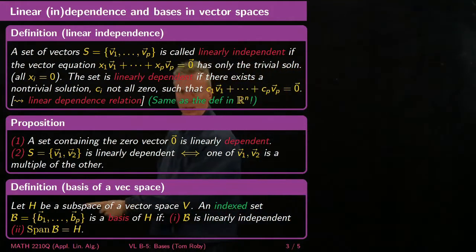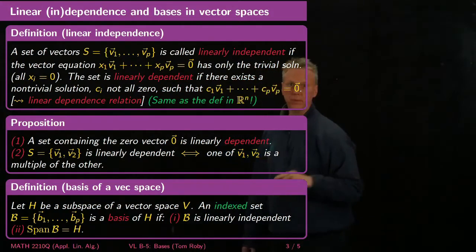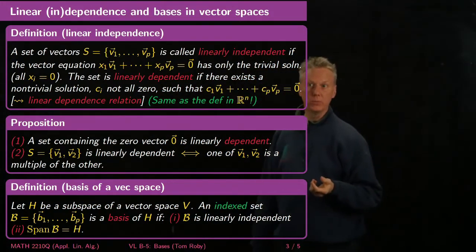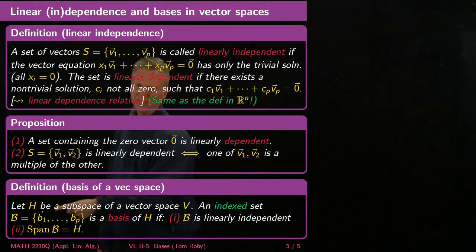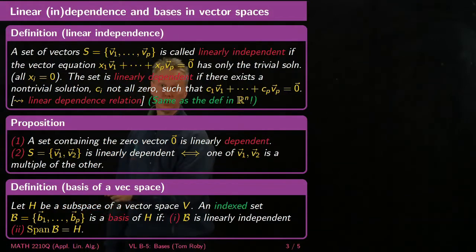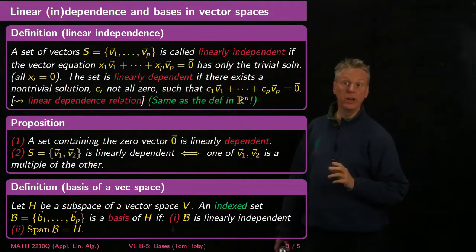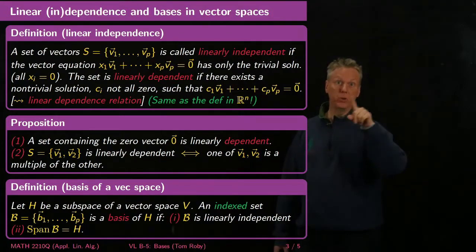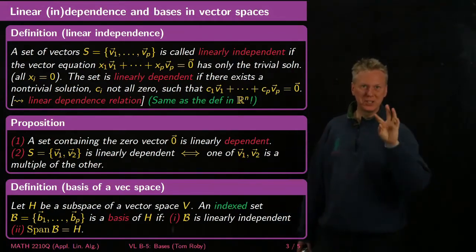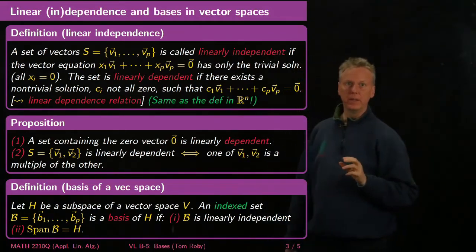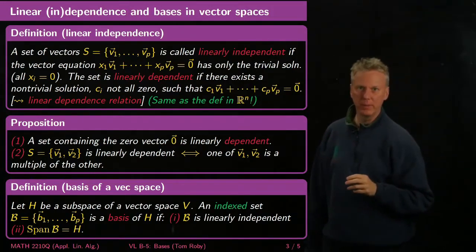So suppose I've got H as some subspace of a vector space V. It could be the whole vector space V. That would be fine. That's one possibility. And I want to have my index set B. So I'm really thinking about these vectors as coming in a certain order. Usually for bases, that's the way to do it. And in fact, it would be better if most books defined a basis actually to be an ordered tuple rather than a set, which is typically unordered. So this is kind of an ordered set, and it's useful to keep that in mind as you're going through these, because some things will make more sense if you think of them that way.